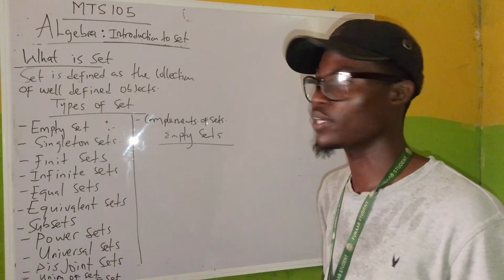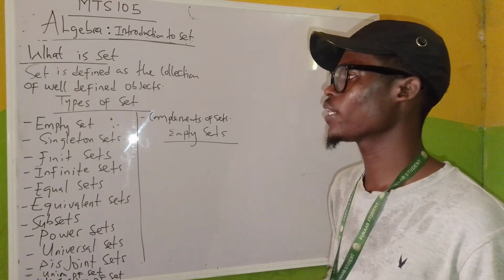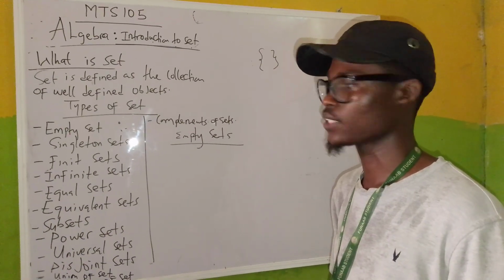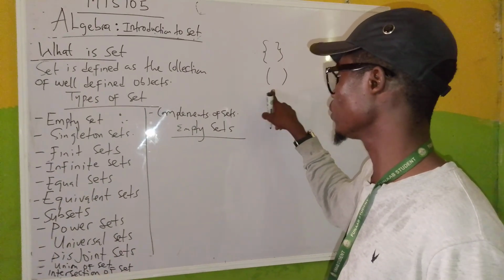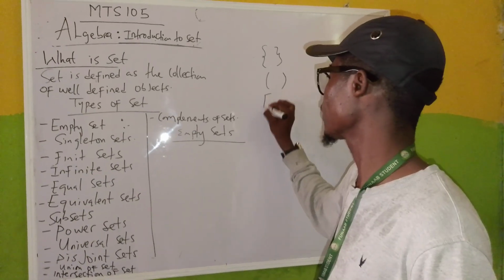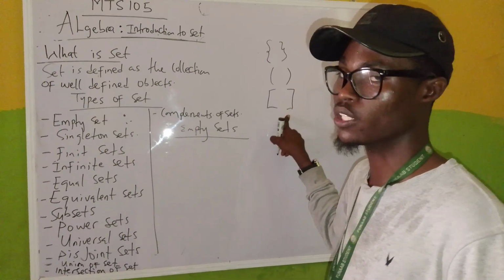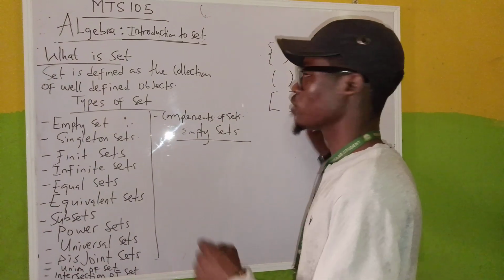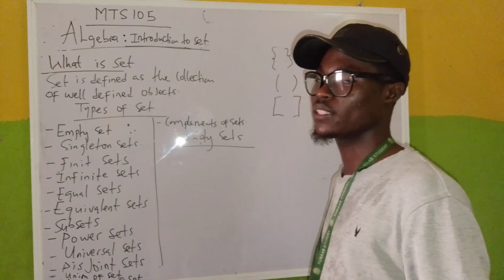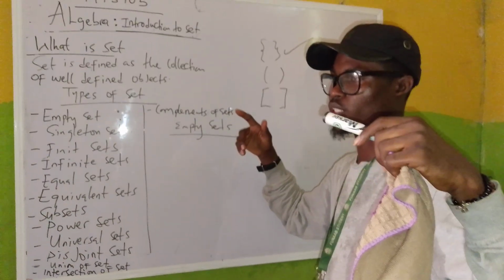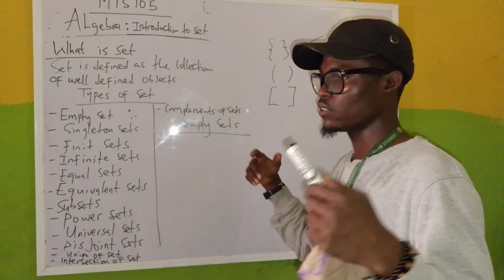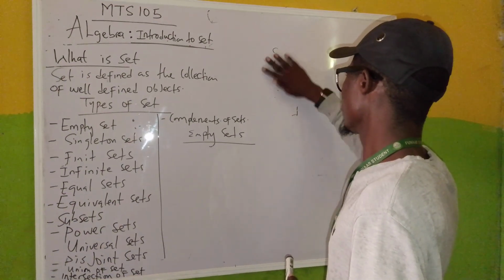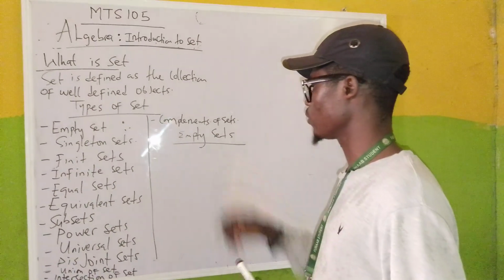And we have different kinds of brackets. There's a particular bracket we use mostly in sets. We call it a curly bracket. This kind of bracket is called a curly bracket. So we have this type of bracket too. This kind of bracket is called an open bracket. Then we also have this kind of bracket. This kind of bracket is called what? A closed bracket. But most times we use this curly bracket in your set. Let me just say virtually in all algebra courses, real analysis, metric space, what else do we have? Groups and rings, functional analysis, all those things like that. Only mathematics students can relate with that. Alright, so anyways, now let's deal with empty sets.